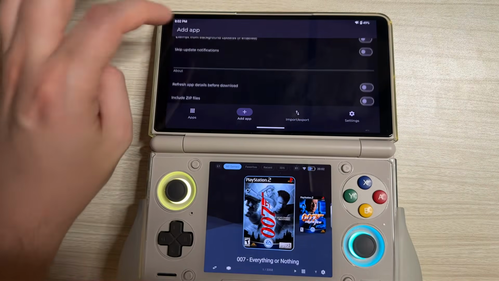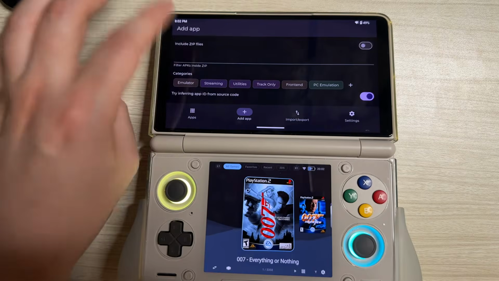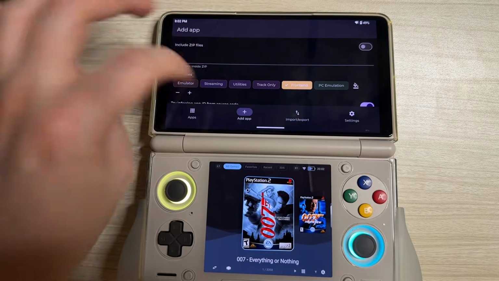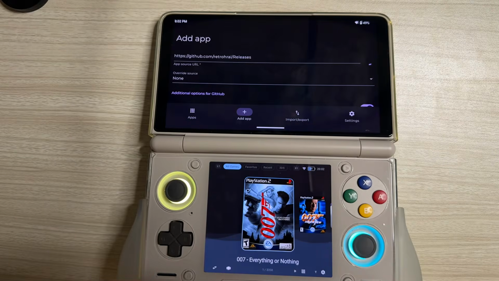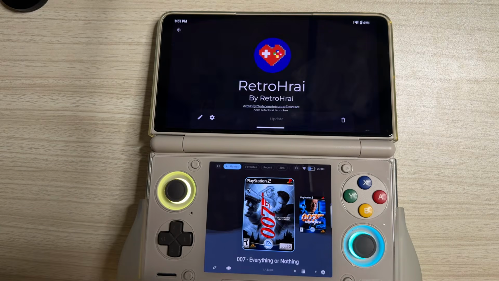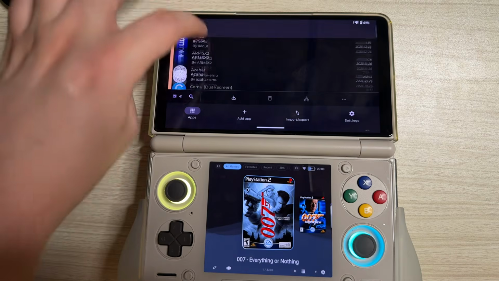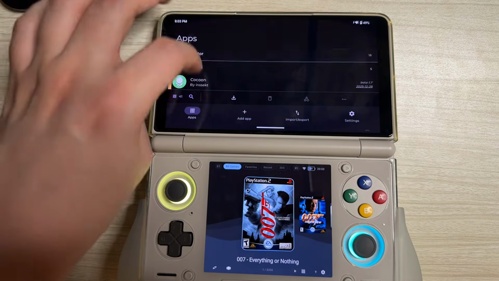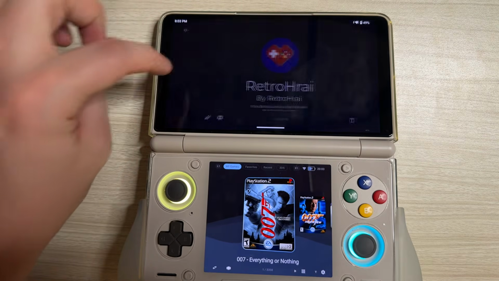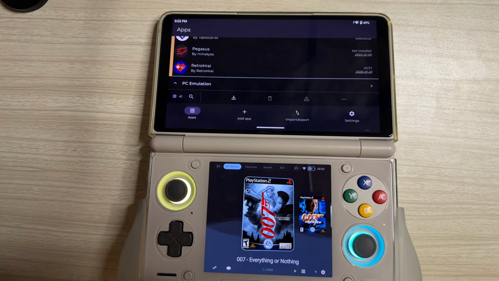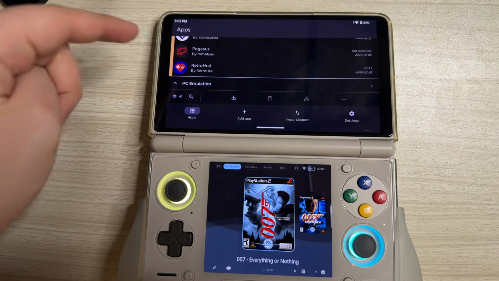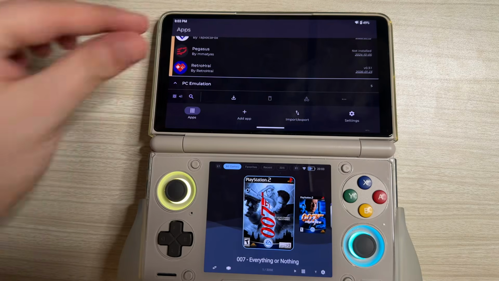So there we go. Most of these we don't need to. And then for categories, I'm just going to pop it in front end. Then if we go back to the top and click add, give it a moment. So there we are. RetroHrai will now be tracked in Obtainium. So if I just go down to front ends, there it is. Like I said, I'll submit a pull request to the RJNY GitHub, so for the next update of that, it should have it by default.